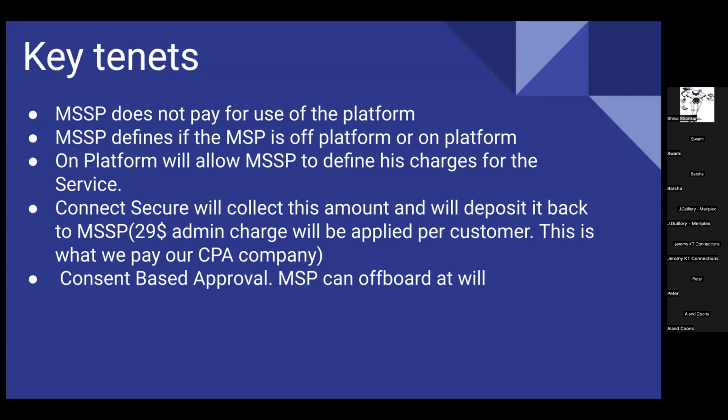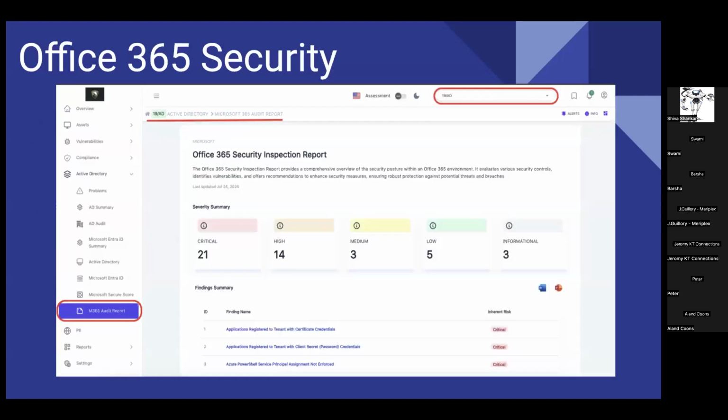The MSSP portal is a portal where MSPs continue to own their entire set of customers and everything. The MSSP can come in, provide guidance, and perform all the actions on behalf of the MSP. So it becomes almost like a white-labeled version for the MSP, where they are using the expertise of the MSSP. Please let us know your feedback on this. If you need anything else from this, we're absolutely happy to take care of it.